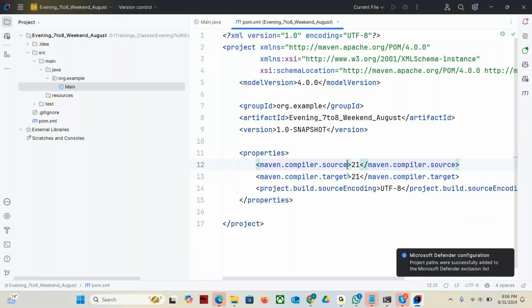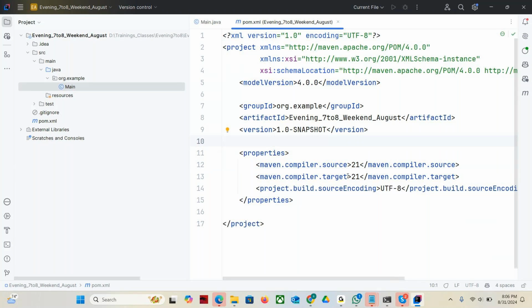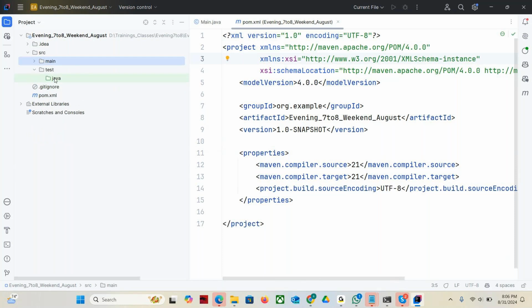Okay, now you see this pom.xml. This pom.xml is the heart of every Maven project. So we'll be seeing all this POM folder structure later. Let us focus on some Java basics that we have to discuss today. It will create some sample packages. We'll be seeing what is the package and what is the purpose of this package later.